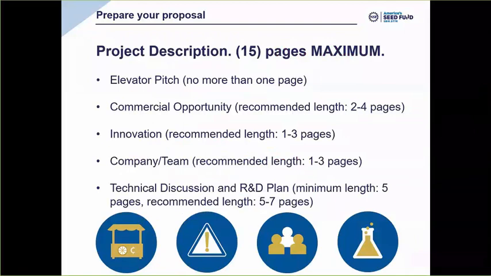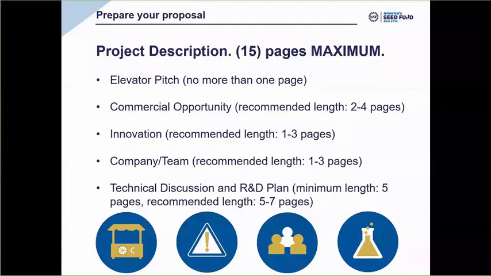The actual, and this is again from the solicitation, as you prepare your proposal, the main body of the proposal is a 15-page project description. It's 15 pages max. We really do recommend, though, that you use that full 15 pages. 15 pages is not a lot to be able to fully convey the technical and commercial aspects of a hot new startup. So we recommend that you use that full 15 pages.